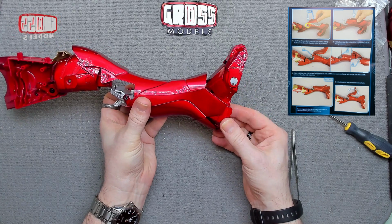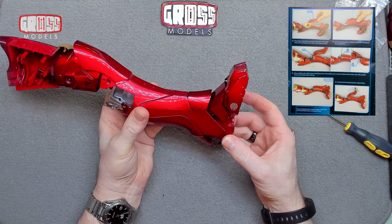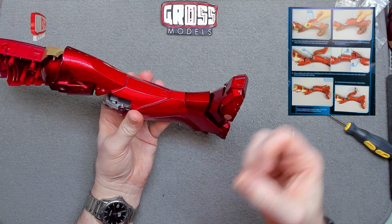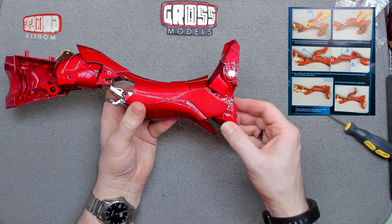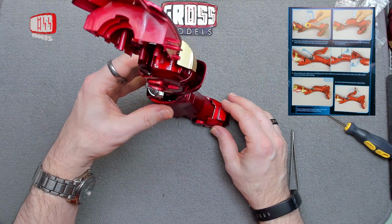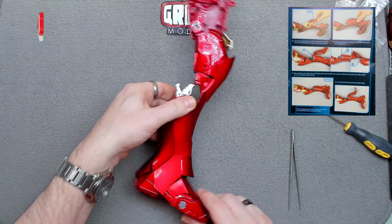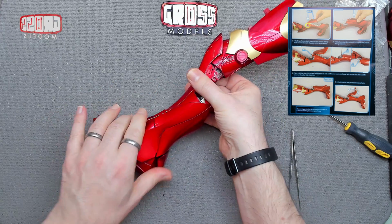So do let me know if you've got any ideas about the hinge bit there. It's tight and held in place, but it's just got a little bit of movement to it that I don't know. Means it won't stand up like that because it'll just wobble over at one side. I don't know, but I'm happy with how it's coming together.